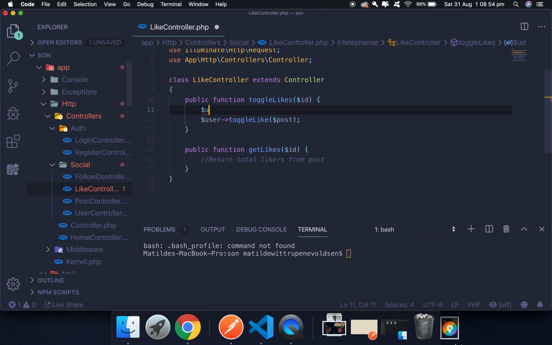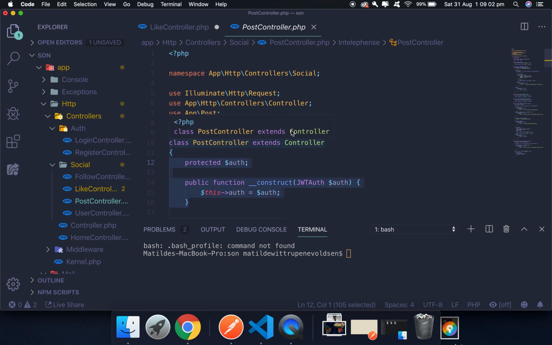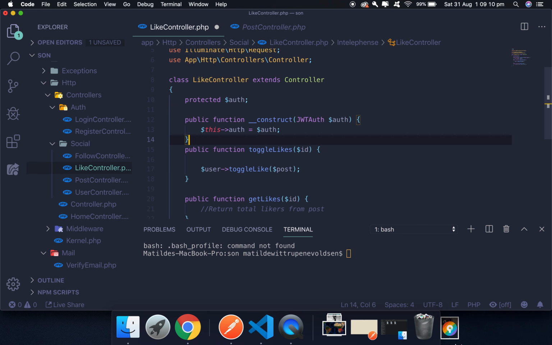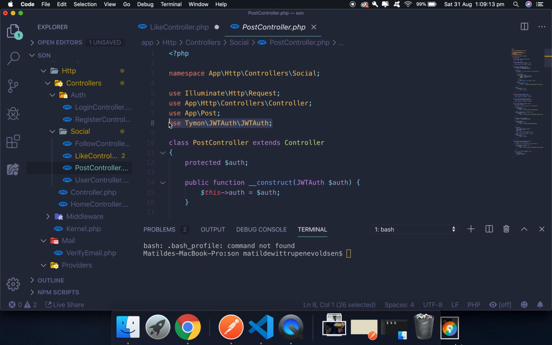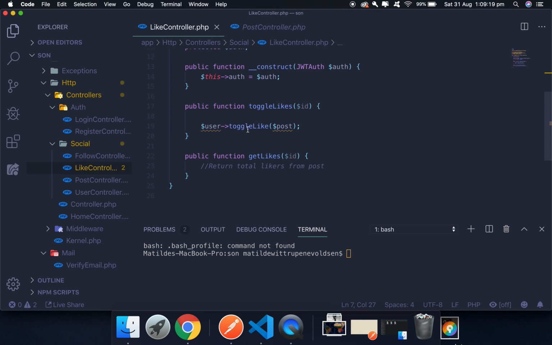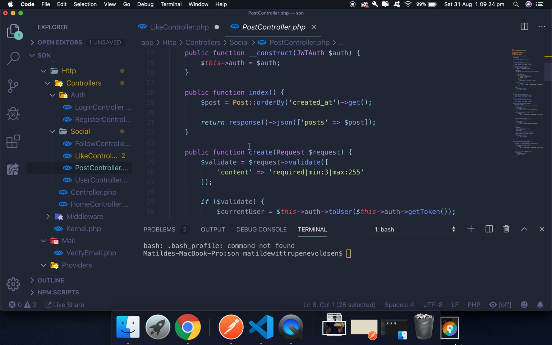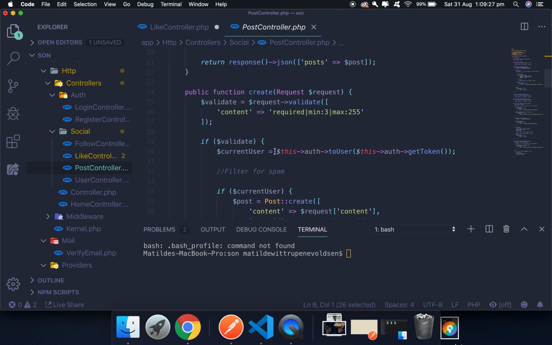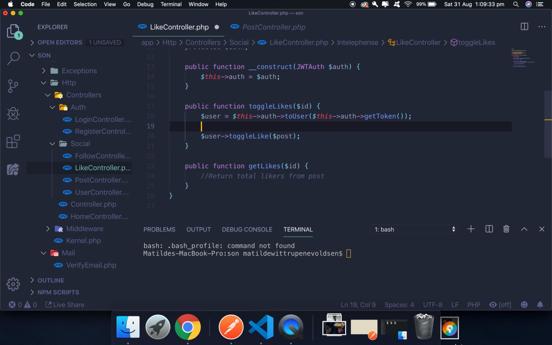We first of all need to find the user. The way we can find the user is by going in like we have done before. Just go in and basically just include these two here, and then also remember to use this one up here. We're gonna use this one here so it will not give any errors. We're just basically including the library there. So now that that's done, we can say user is equal to, and then we want to get the current authenticated user by the VueJS token. So we can pass it in like that.